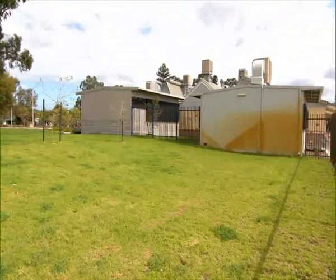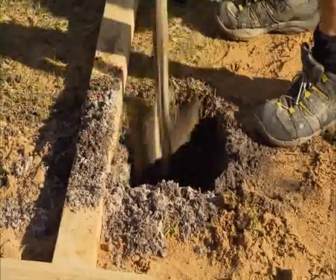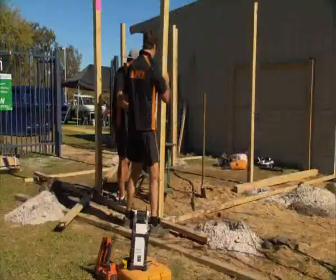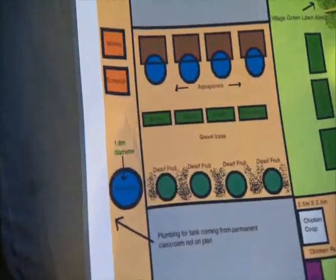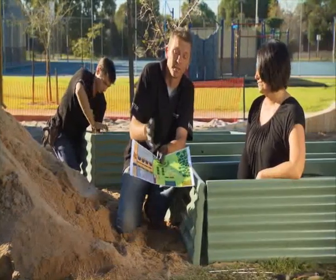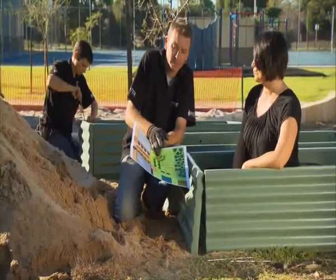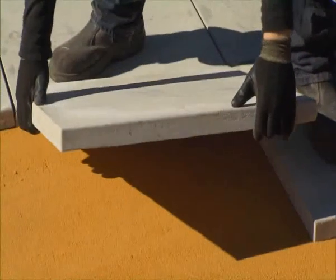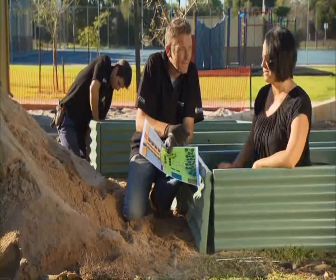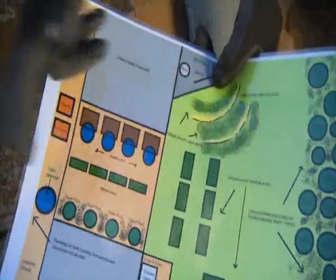The aquaponics will sit in a prime location between two classrooms, and nearby will be the chicken coop — smaller here, as we want the chooks to free range during the day and do their bit for pest and weed control. The rainwater tank is going between the two classrooms, with a big catchment area on the roof providing plenty of water. The worm farm and compost are in a shady spot, and the Spick and Span shed goes in the top corner with all the tools the teachers and kids need. The garden should produce hundreds of kilos of highly nutritious, delicious food.